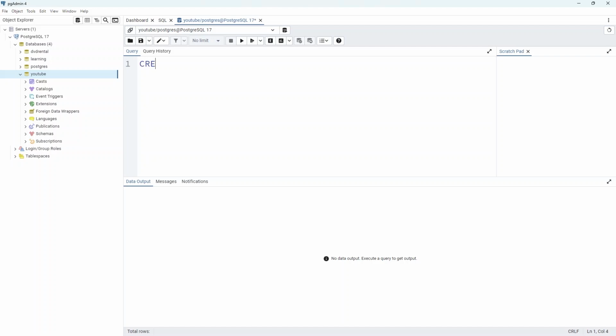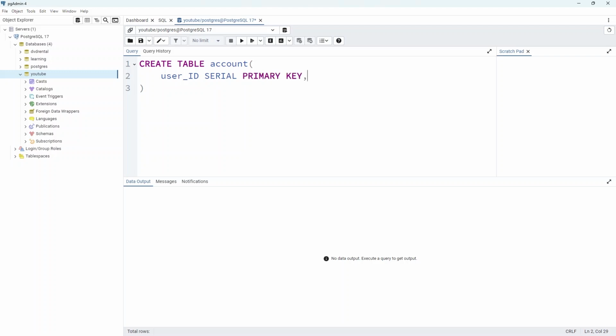So how do we create the table? We say CREATE TABLE and the table name. We want the table name to be account, and here I'll write the columns. The very first column that I need is the user ID, and its type is going to be the serial type. Now what is a serial type? Serial type is actually a special kind of data type which is usually used for the primary key column.